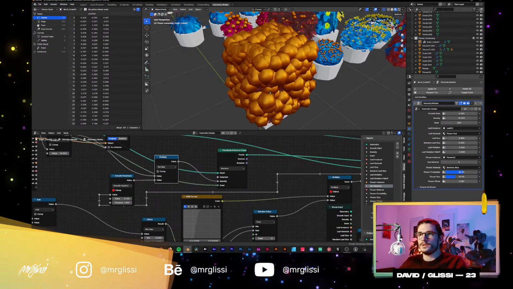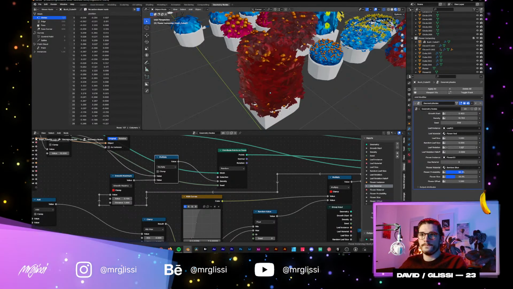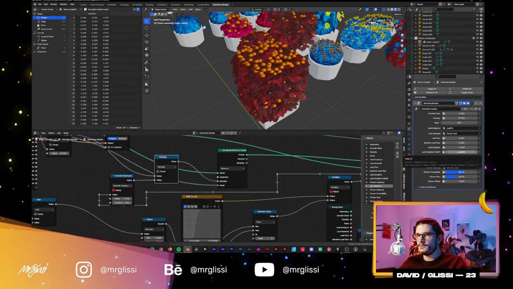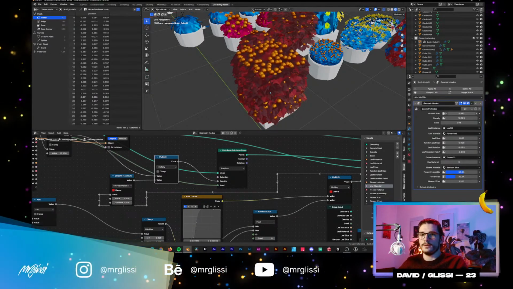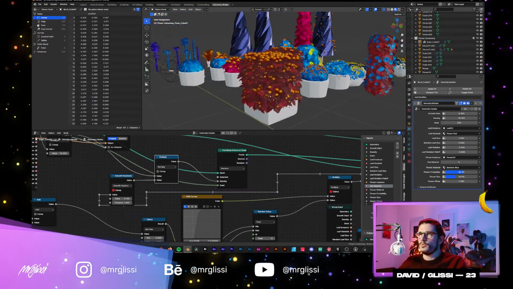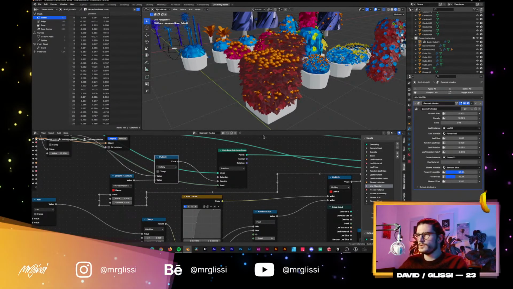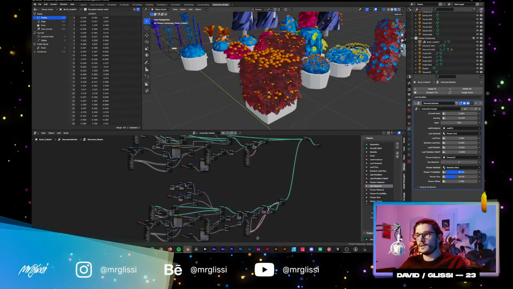There are a lot of options for plants, for the flowers, for the leaves, and for rotation, probability and distribution stuff. So yeah, the setup looks like this.